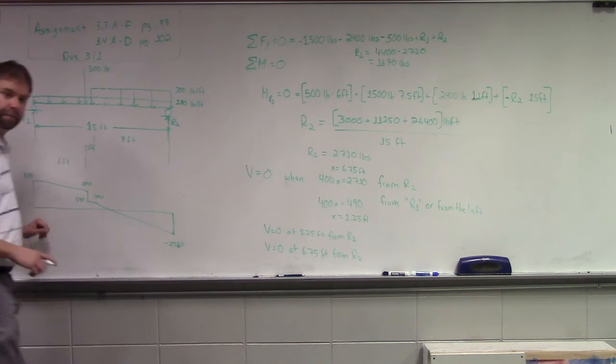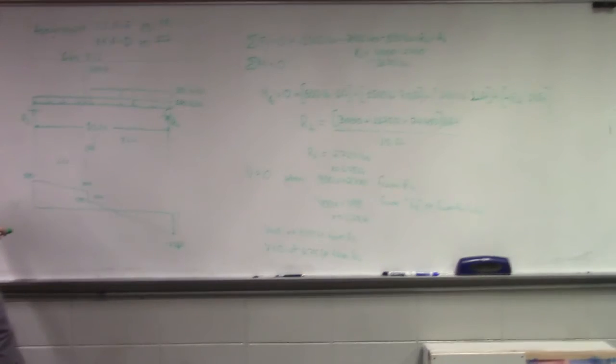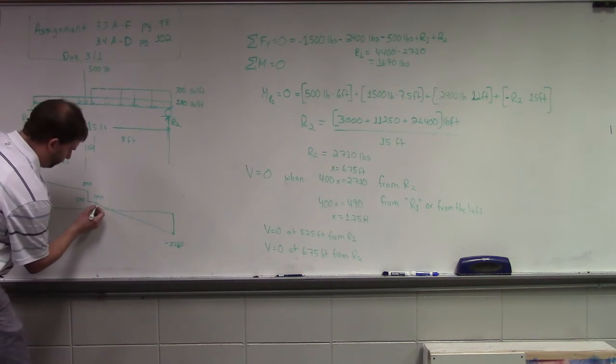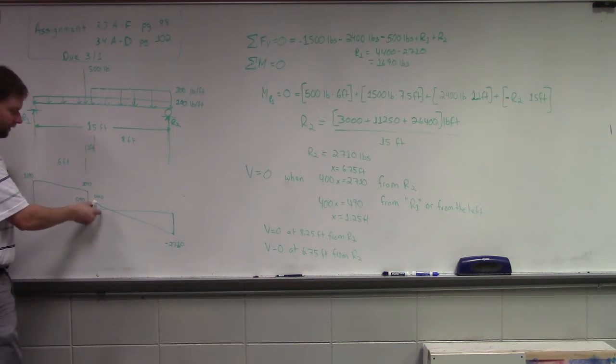I was thinking the same thing when we were using the 400. I keep going to the triangle to figure out where we cross 0. Is there another way, or is that how we do it? That's what we did. Every time you ask where we cross 0, I always just look for the triangle. Yeah, I think because this is also a triangle, right? If we drop that down, it's got magnitude 490, and this length is 1.25 feet, okay?